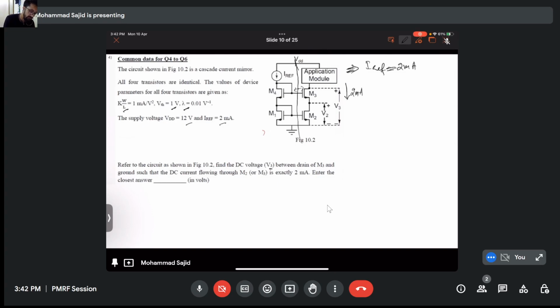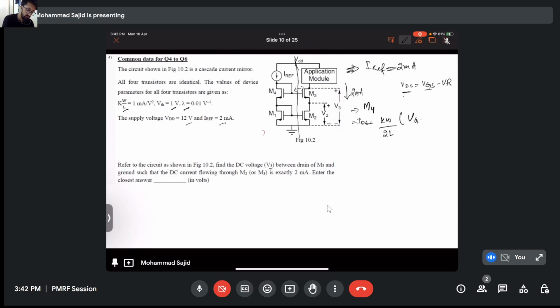Okay, let's start from M4. Let's take M4 as an example here. So it is an NMOS. IDS will be kW by 2L. Every transistor is in saturation. It's already drain connected, so it will be in saturation. We know for saturation, VDS should be greater than VGS minus VTH. Here VGS and VDS are equal, so VDS will always be greater than VGS minus VTH, so it is always in saturation.